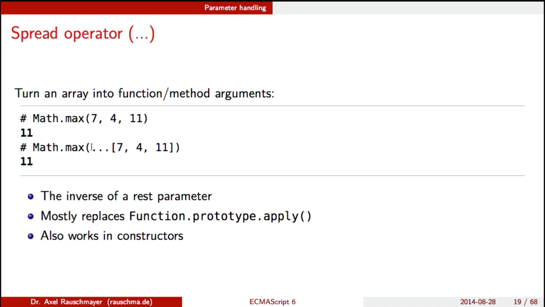But now you get the spread operator, and that allows you to use an array instead of multiple parameters. And it mostly replaces apply, which is cool because apply is clumsy for many operations, especially if you use just functions and not methods. And it also works for constructors where apply doesn't work.